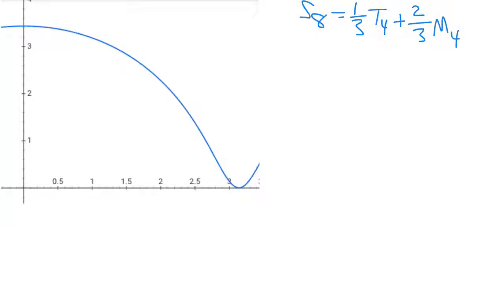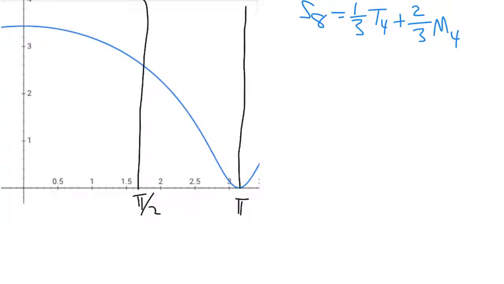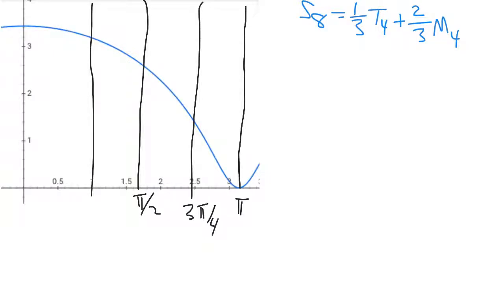First, I'm going to break my region up into 4 pieces. That's not very good. That's not much better. So that's pi. That's pi over 2. Halfway between will be like that. 3 pi over 4. Halfway between will be here. That's dreadful, but okay, pi over 4. So just pretend those are equally spaced. So we break it into 4 pieces. For the midpoint calculation, I need halfway in between each of these.